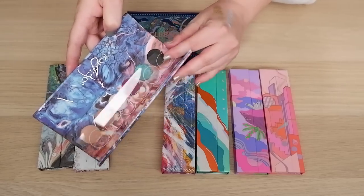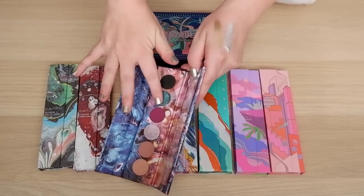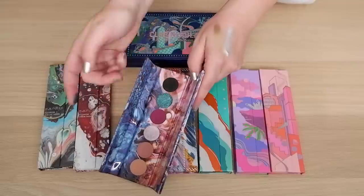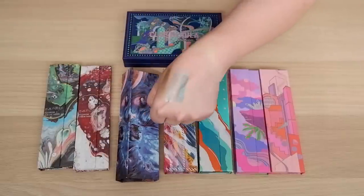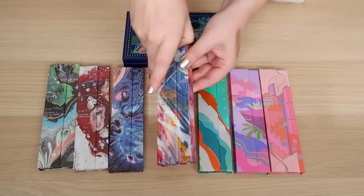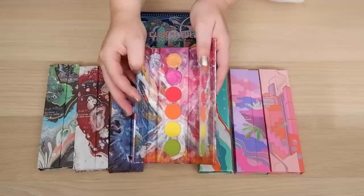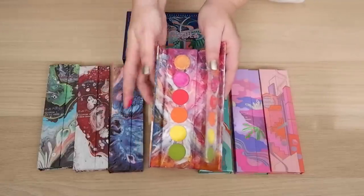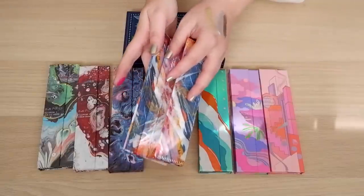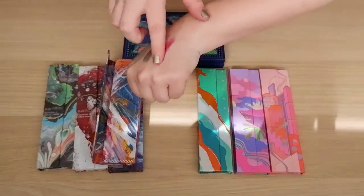It's got some really lovely shimmers, it's got the neutrals that I need, and then this shade, if you just layer this over a black, it's magical. And then we have the VR Neon, which again, it's got quite a lot of mattes. Since that's not my favorite formula, I do prefer this pinky shimmer here. That's really lovely, but I don't really keep it around for those bright shades, so I do understand why they've discontinued this one.